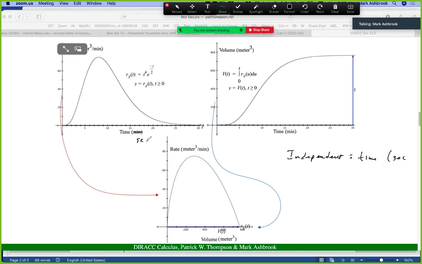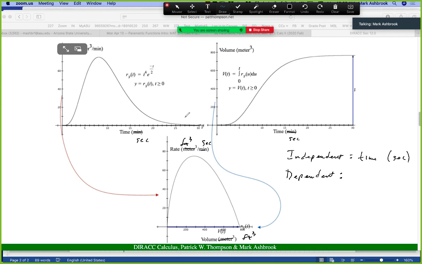I think seconds and feet cubed is more realistic here. It's not going to take 25 minutes to pour this much concrete. So this is seconds, and then feet cubed per second. And feet cubed down here. All right, so our independent thing or entity was time and seconds. And then what was our dependent thing? Volume and rate.